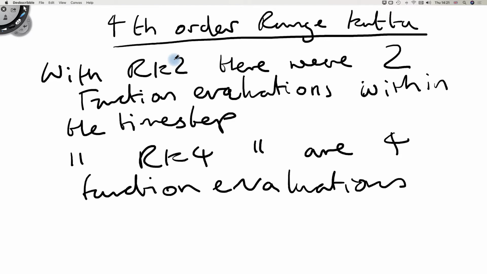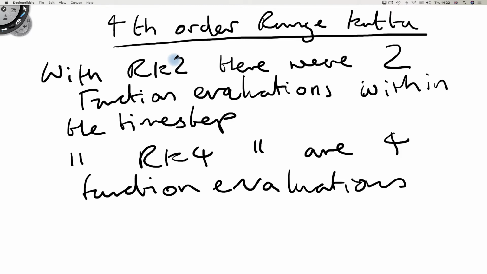And you can derive the RK4 scheme from Taylor series in the same way, and as I said before, we're not going to go into that because really it doesn't add any new principles. But if you're interested, there are papers out there that derive the fourth order from first order, but I'm just going to show you what it looks like.